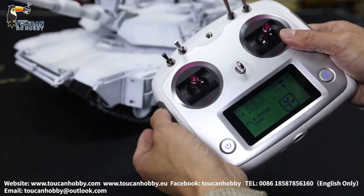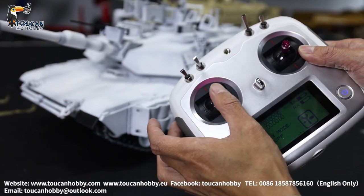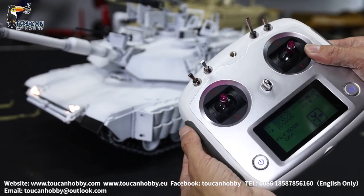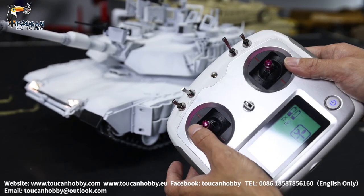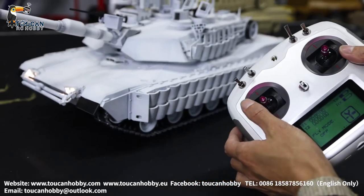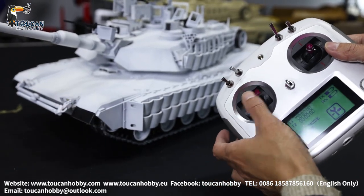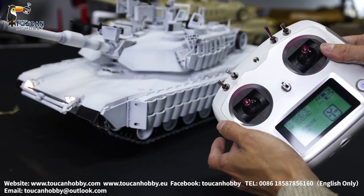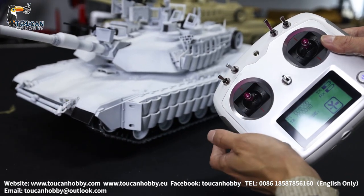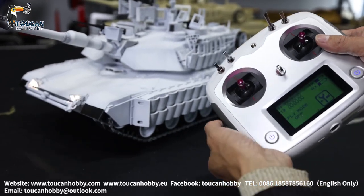Turning left directly is the volume. Increase volume. Off volume control. Increase volume. Okay, this is enough. Turning right is for the hull recoil, how much you like. Increase tank recoiling. That's a lot of recoil. Off tank recoiling. Recoil is off. Increase tank recoiling. Okay, let's keep it like this.